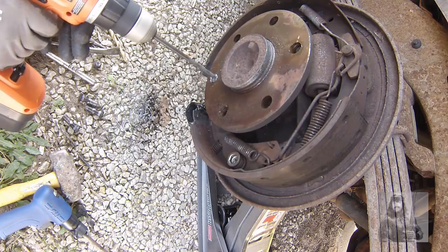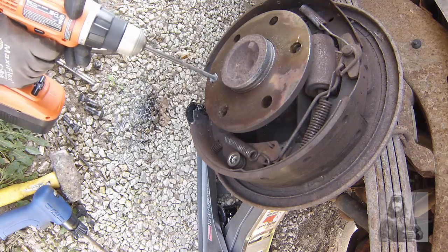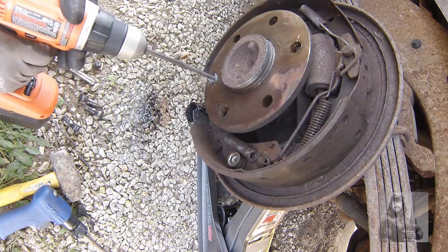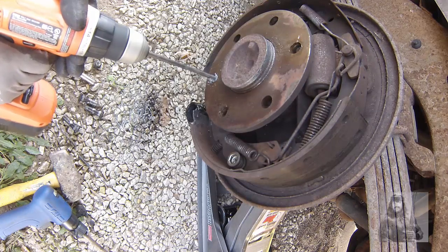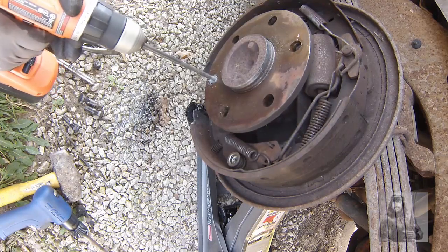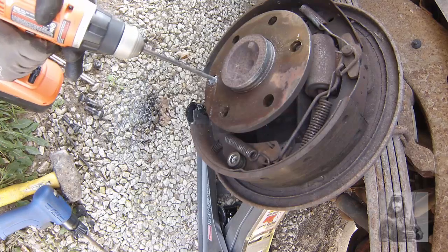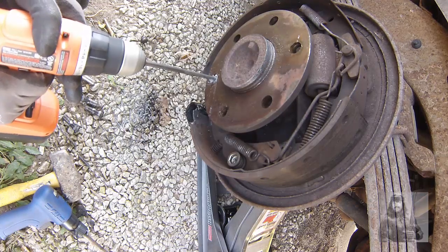I'm tilting it. I'm angling it right now. See if I'm able to collapse the walls a little bit more. I'm not going any farther back. I'm just trying to make the hole bigger, trying to collapse the walls so that it doesn't have so much holding on to it.